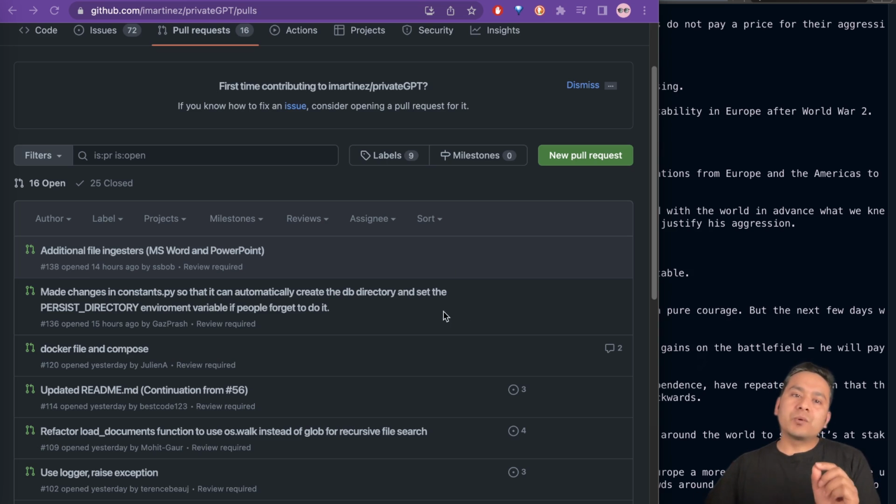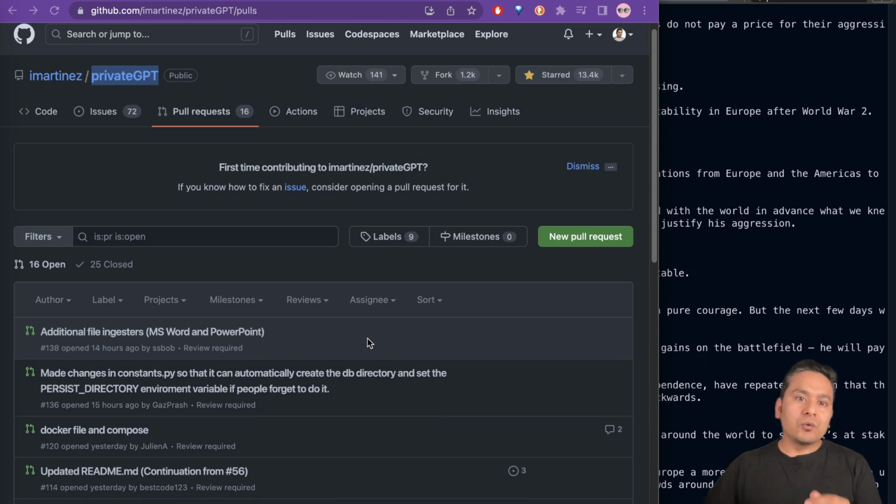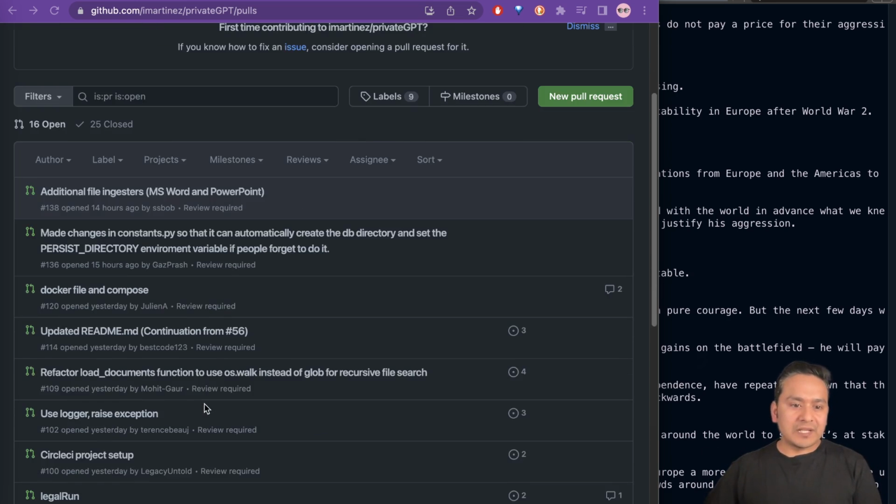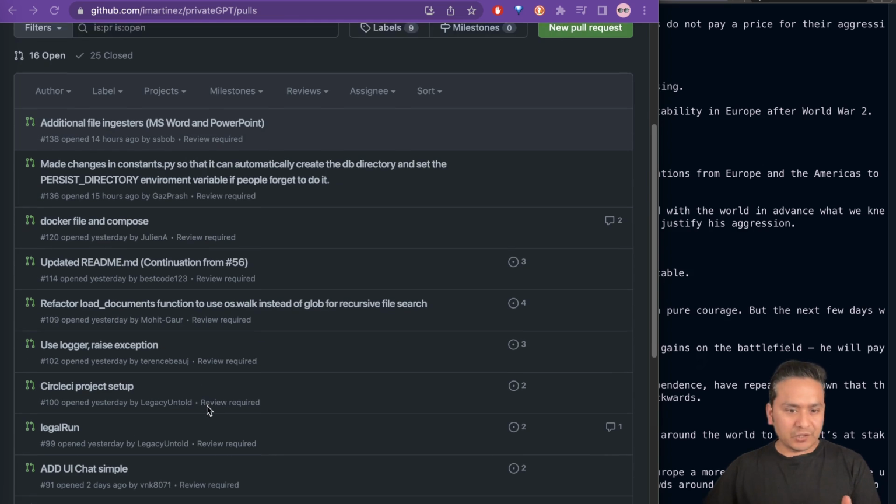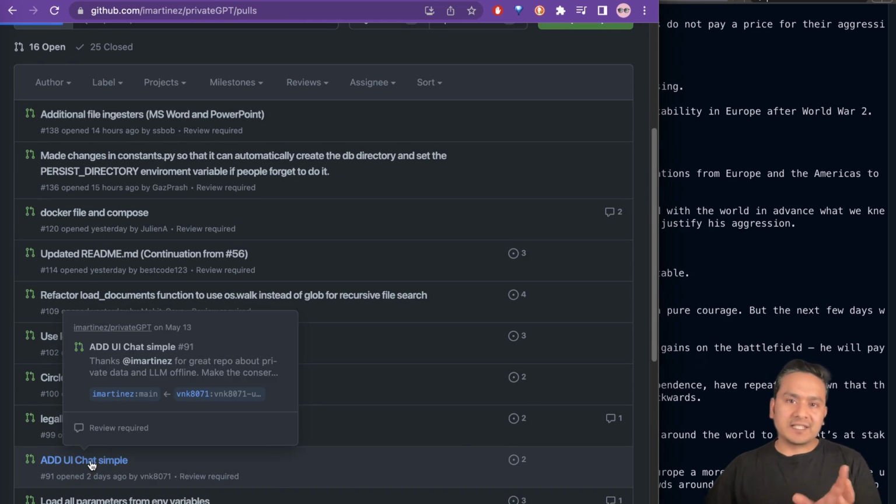By the way, when you are working with an open source project, always go to the issues or the pull requests where all the contributors are contributing to the project. What I find here is that one of the guys already created a pull request, add UI chat simple.